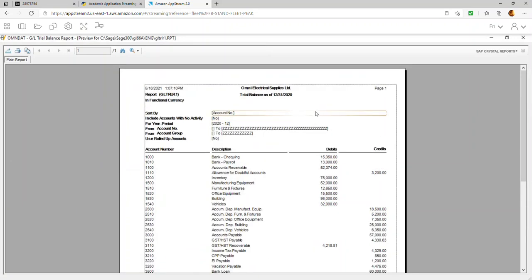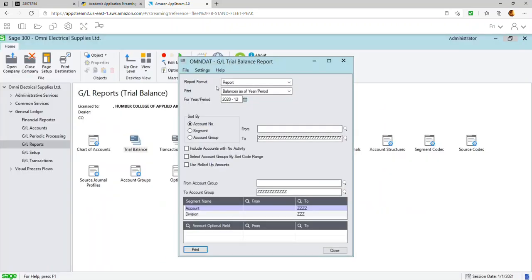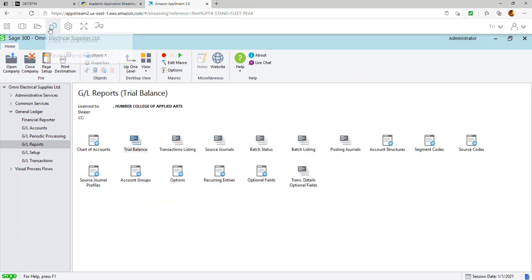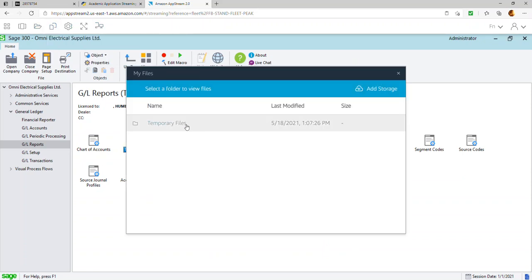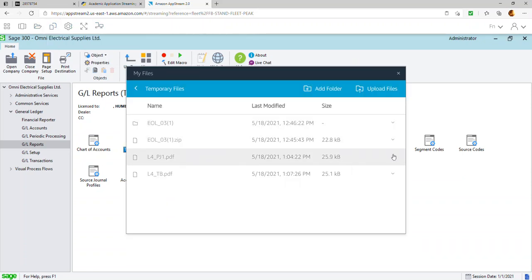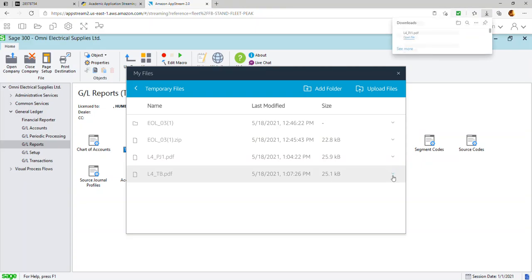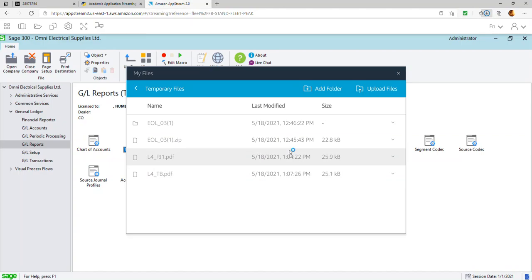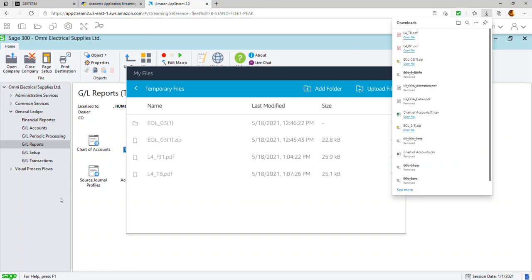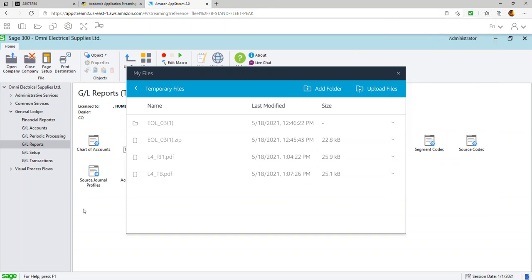Okay, and I will close it, and now I want to make sure that all my files are saved on the C drive. So I go into temporary files, I will download this, and I will also download the trial balance as well. Now the last thing that you are going to do is a database dump.